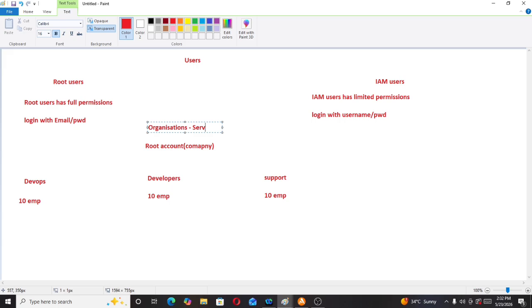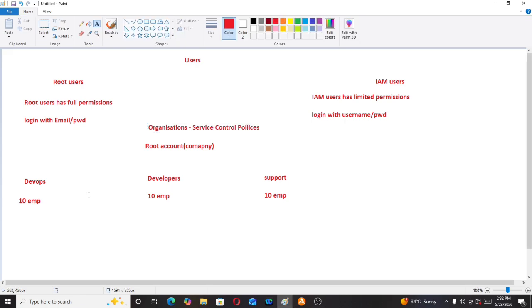If DevOps guys use unnecessary services and make a huge bill, and the same with the other teams, the company will have to pay this unnecessary billing, right? To resolve this, AWS came with the service called Organization.